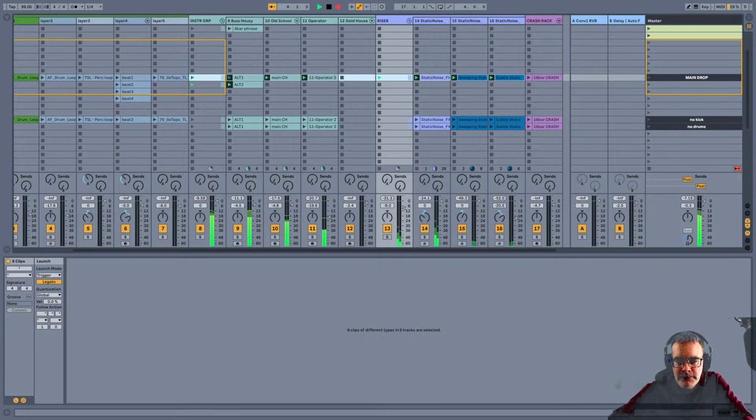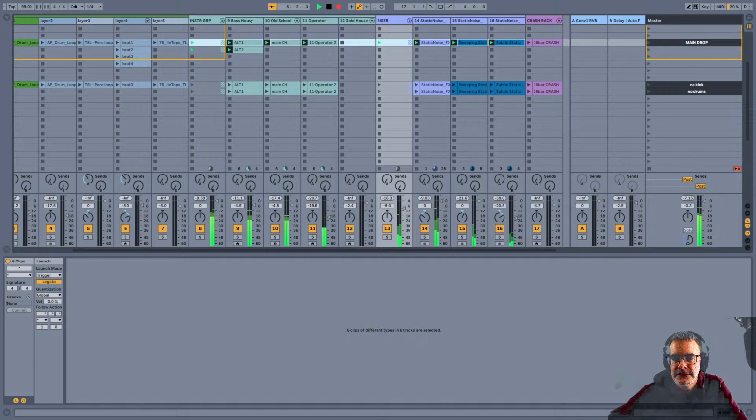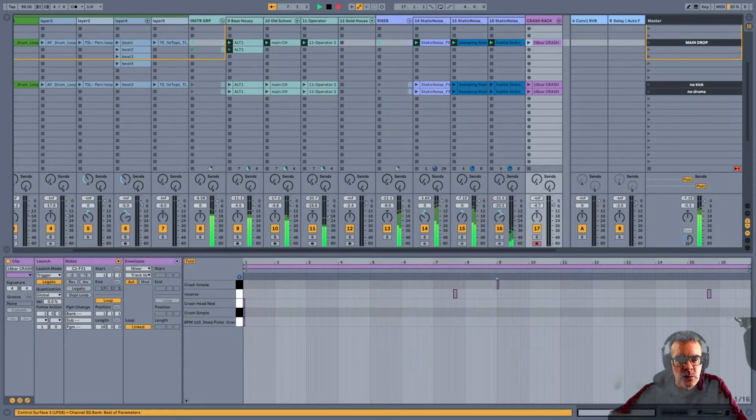When the 8-bar loop comes around, I think I'll hit the crash. And maybe just one beat.